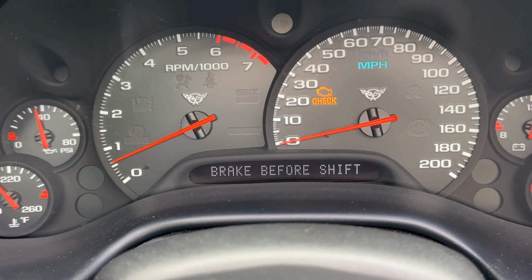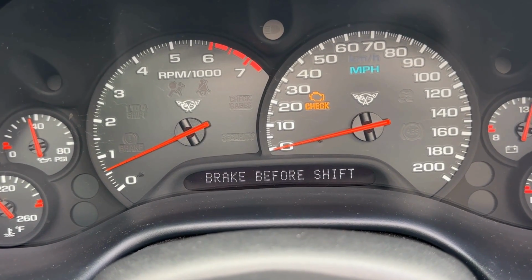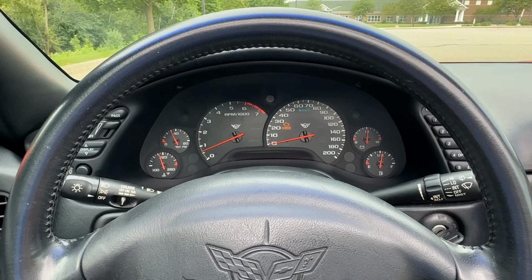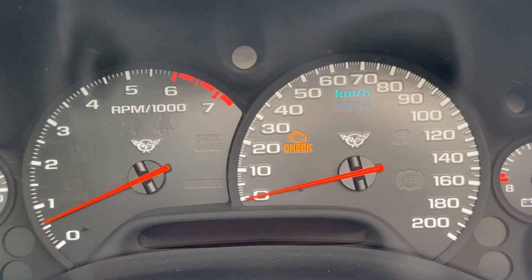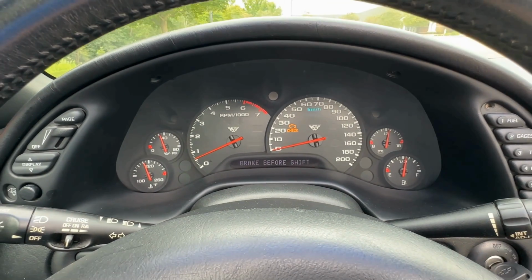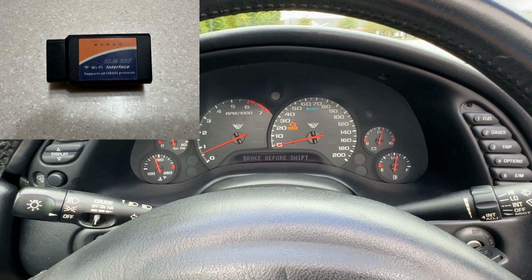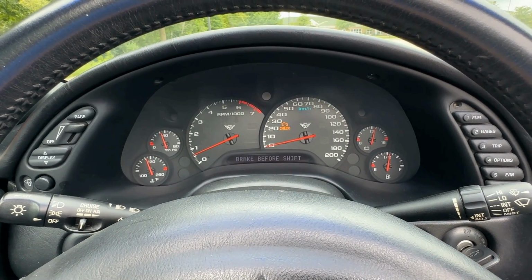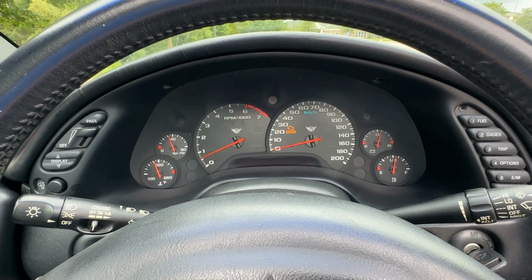In fact, when I bought it, the passenger front one wasn't working, and I've already replaced that one. And then a week later, the driver's front one has now failed, and so I have to replace that one as well. Now, you may have noticed that I have a check engine light that's on, as you can see right there. So, when I go to look at a car, I always bring an OBD2 code reader that I plug in under the dash in order to pull the code and Google it and find out what the problem is. But in this case, Chevrolet provided the code reading feature in the driver information center, and I'm going to demonstrate that for you now.